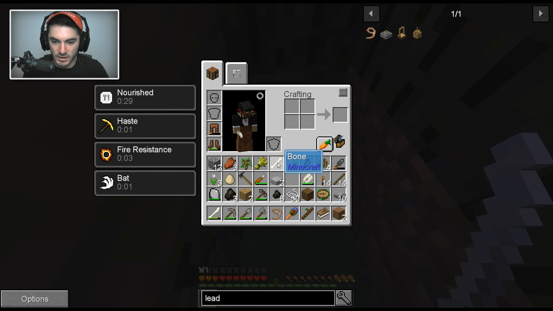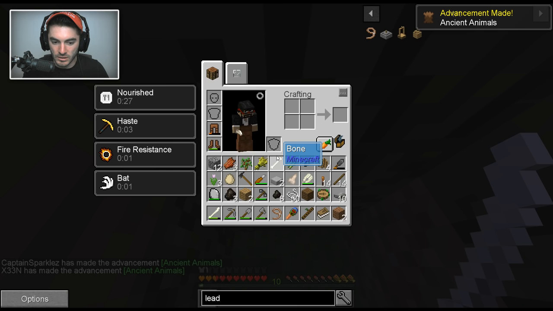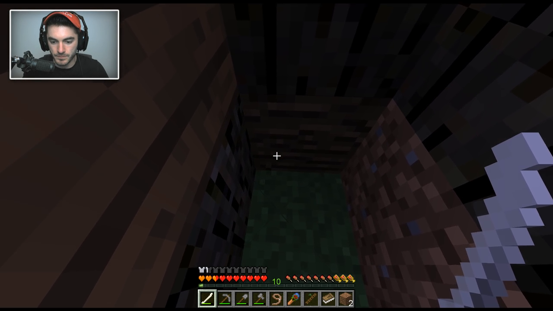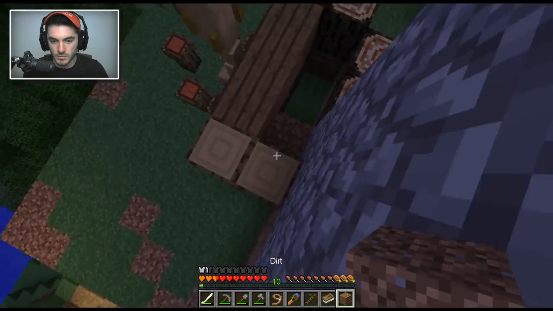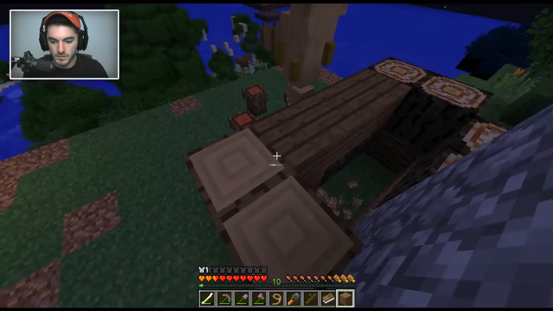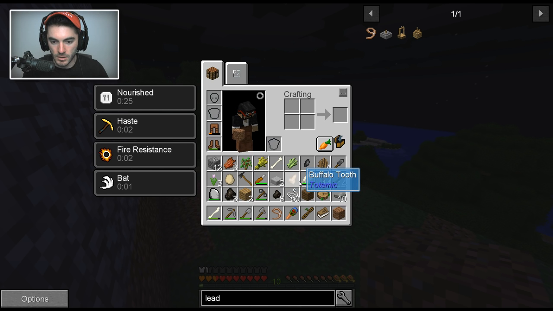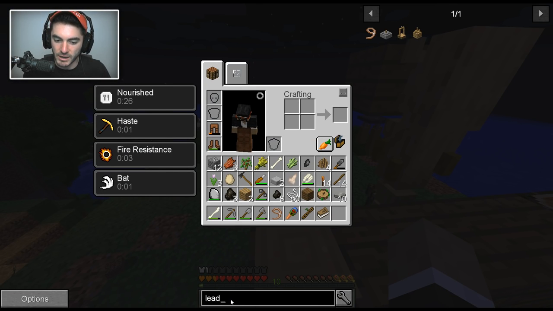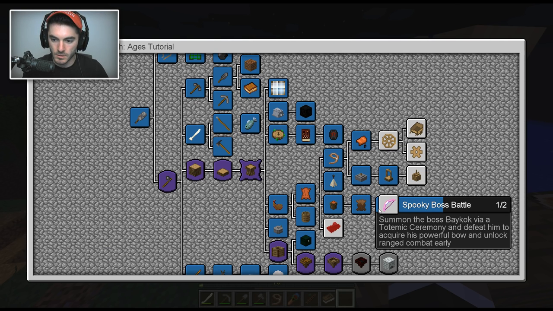All right. So, ancient animal. Oh, buffalo tooth. I got a buffalo tooth. Good. Cool. Anything else in here? Nope. All right. Well, poor thing. Little guy. We need to actually do that a lot in order to make... Yeah, I kind of suspected that was the next thing. It was going to be like, by the way, you need to do this many, many times.